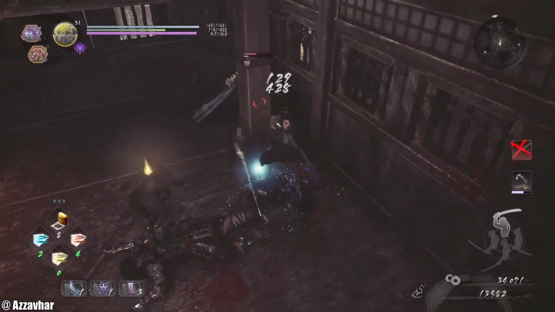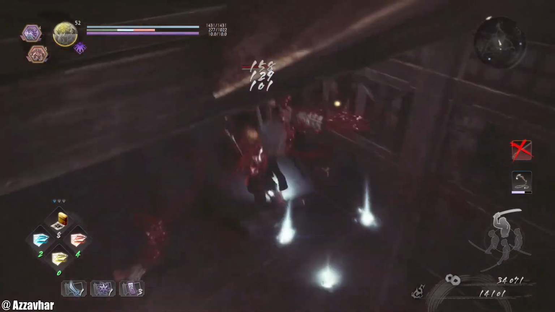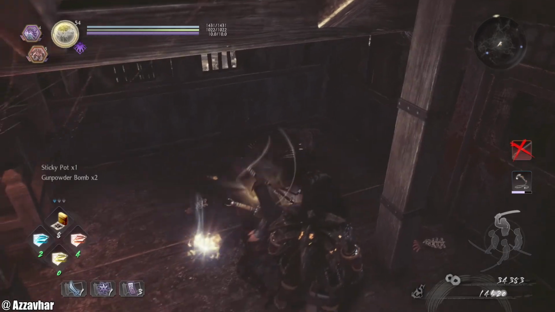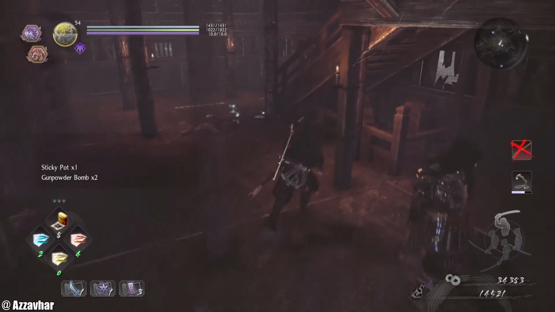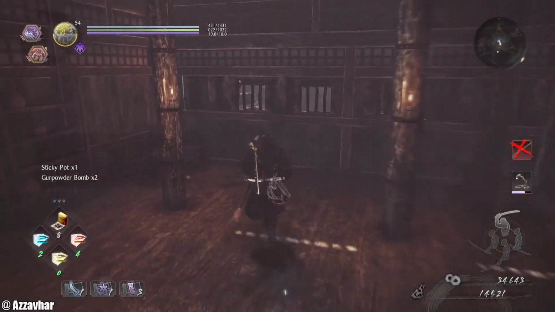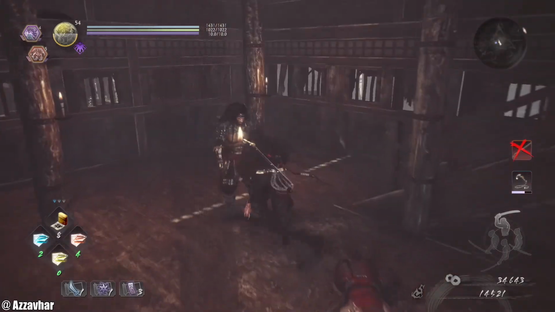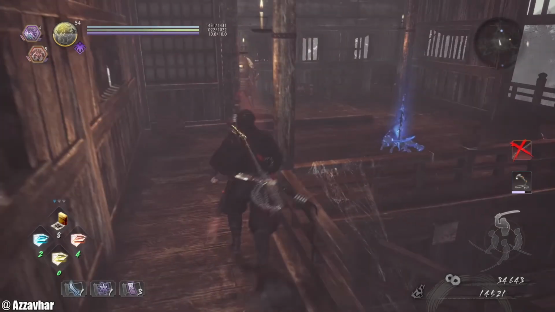This guy can be a bit of a spicy meatball, so let's watch out for him. Don't forget you can use your kunai and your shuriken. We've got quite a lot of those left, so you could also smash through those. If you can pop that guy with a rifle shot in the head, it'll finish him off. So feel free to do that if you can.